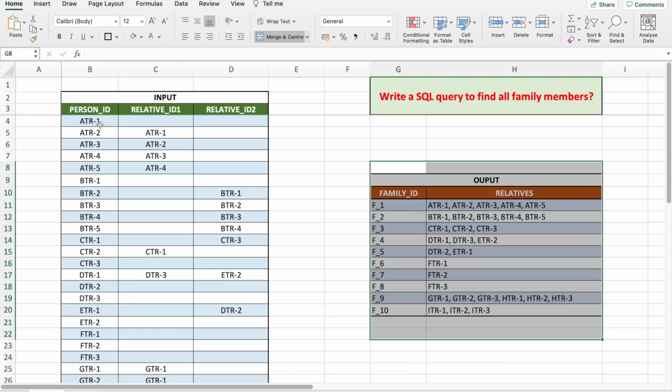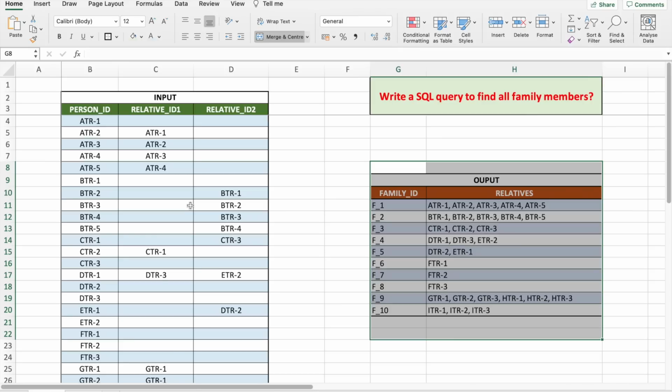But using a SQL query, it's not that straightforward, because what we need to do is for every record, we need to scan through the entire table and find a relative. As soon as we find a relative, we cannot just treat those two to be part of the family, because those two might again be related to someone else, right? So using those two, again I need to scan through the entire table and see if they have any other relative, and I need to continue that until I scan through all the relatives in this table, right?